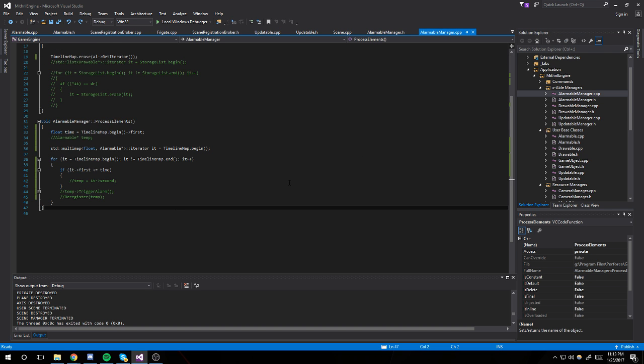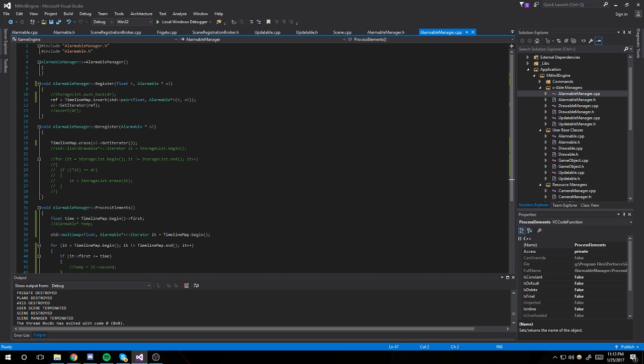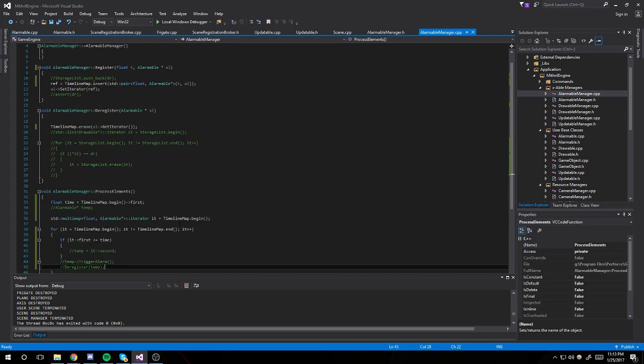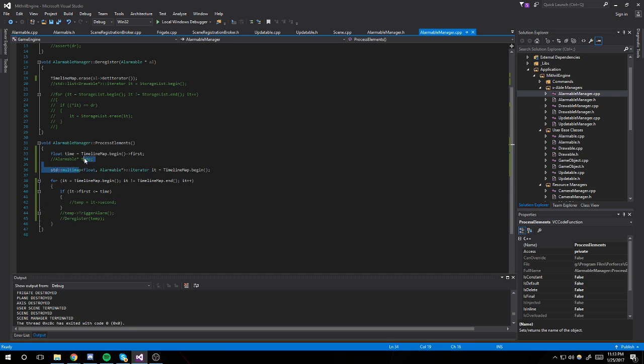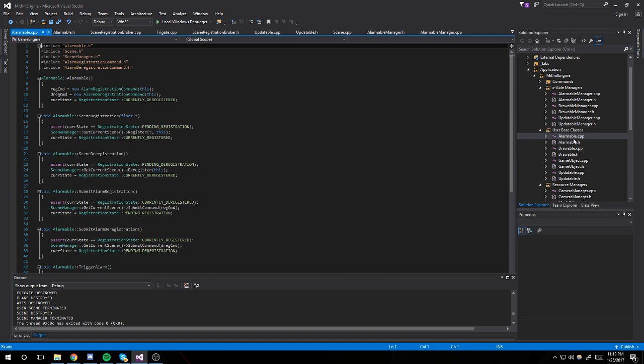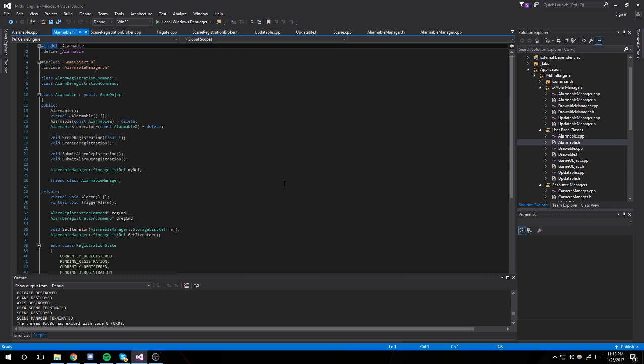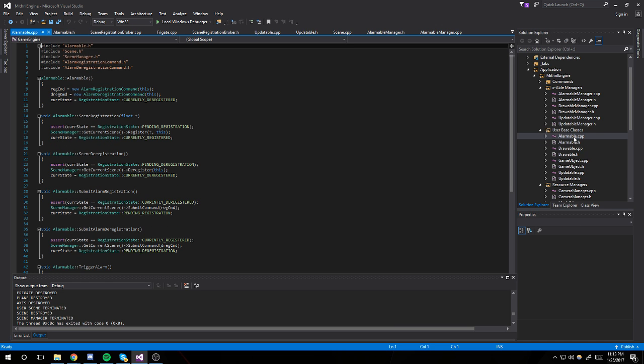But what I got for this, inserting was technically working fine, same with erasing. But for process elements, I was thinking I might need some kind of external time manager, which I just didn't have time to implement. And then I was trying to do a weird bypass, just so that I didn't have to do that and could get it to work quickly with one alarm. But that wasn't working for me either, so this is just on hold for next week until I can think about it some more. But that's as far as I was able to get for the Alarmable.